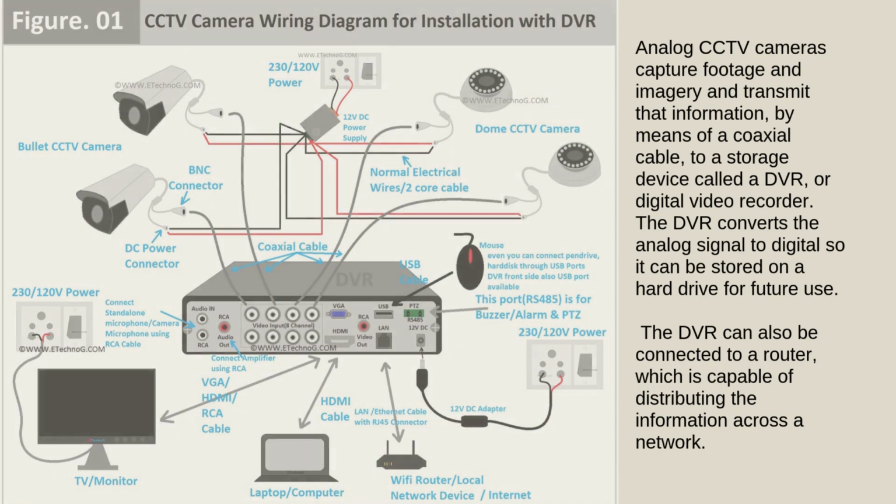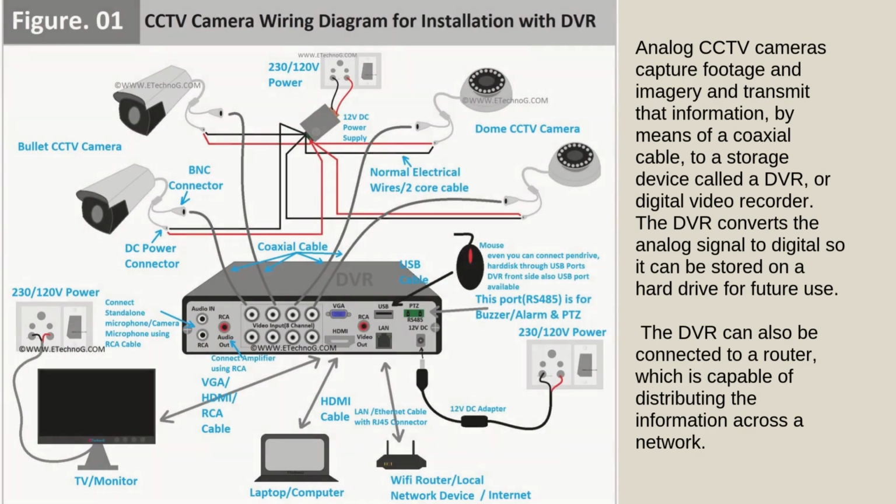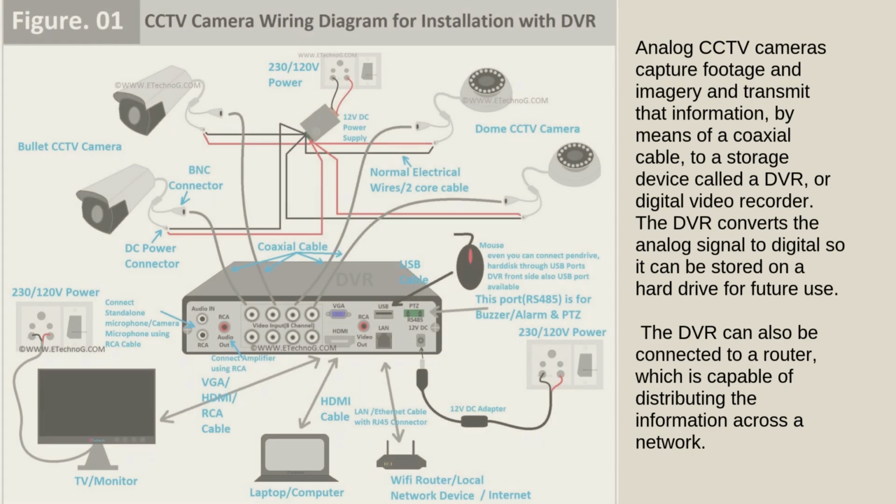So this is the typical wiring for the system. You have to study this wiring. You see that this camera uses power. The power, the red and black cable, goes to the adapter, and the black cable is the coaxial cable that goes to the DVR video input. You can see all the cameras, then the mouse control just for you to play back, then internet access, then the HDMI to the screen, so you can see what is showing on the box.